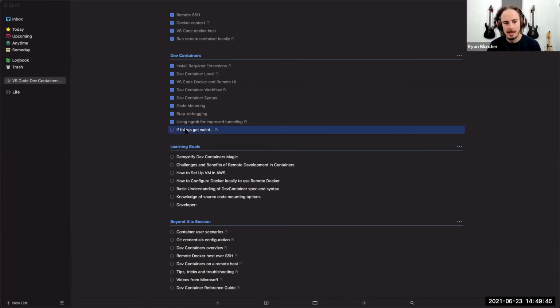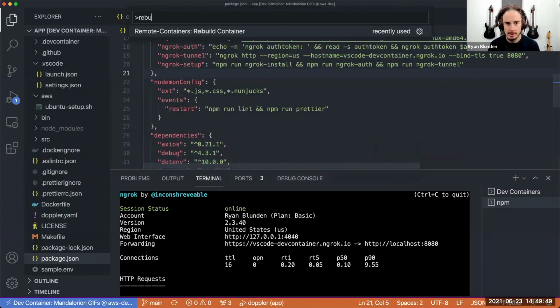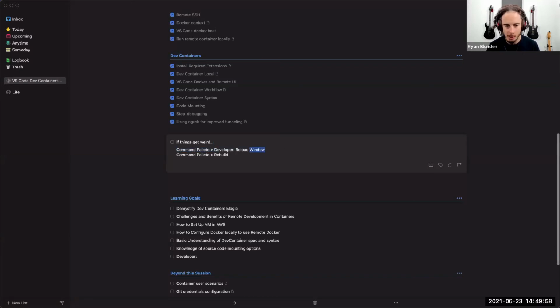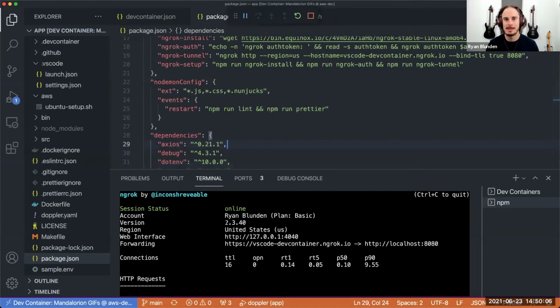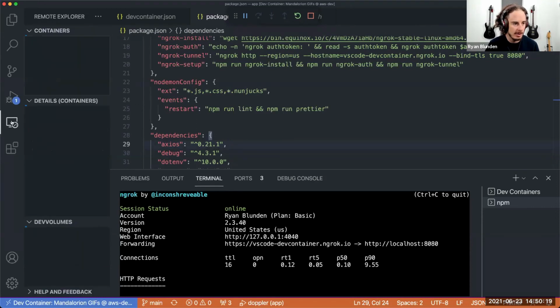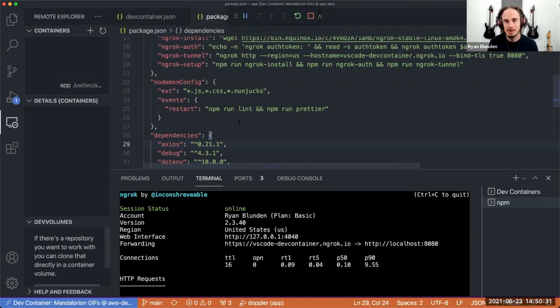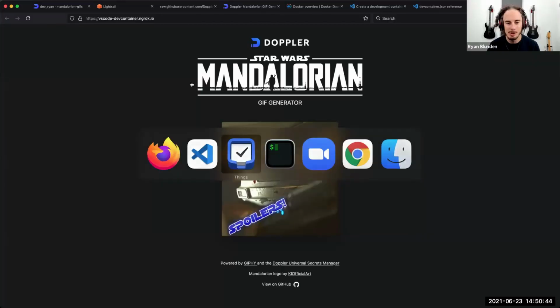Okay, if things get weird, there's a couple of things you can do. You can tell Visual Studio Code that you simply want to rebuild the container. You can also ask Visual Studio Code to reload the window. And then if you get into some sort of weird state where Visual Studio Code can't connect to the container, even though you can verify the container is running, you can just disconnect, go back to your local view. Once you reload Visual Studio Code locally and you get access to Docker, then you can just manually delete the container that Visual Studio Code has created for you. You can delete the image that it's created for you, so you can get back to a clean slate. So there's a few different things that can go wrong. But hopefully after this guide, it'll be reasonably smooth sailing for you.